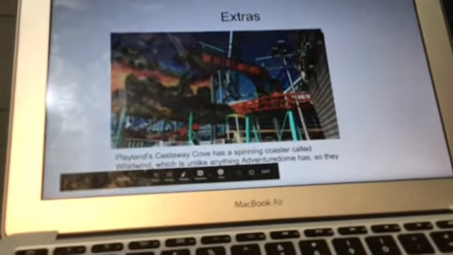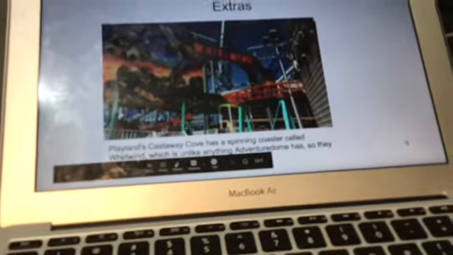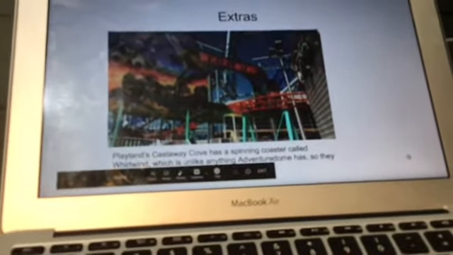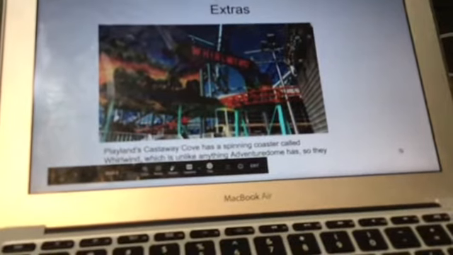So let's move on to the extras. Playland's Castaway Cove has a family spinning coaster called Whirlwind, which is unlike anything that Adventuredome has, so they will gain 1 point for that. So the score is 16-15. So now Playland's Castaway Cove is starting to take the lead.